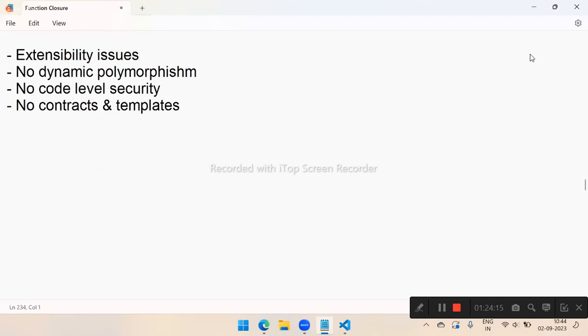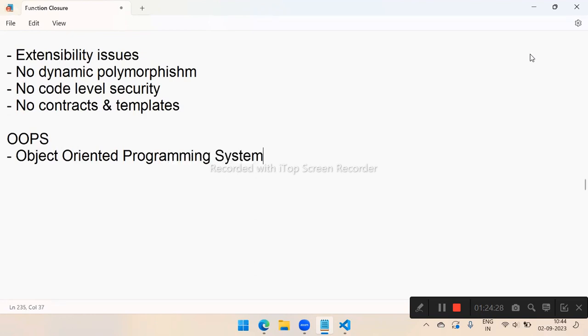And we have another one, the object-oriented programming system. What is the object-oriented programming system concept? It supports all of the features. That means code reusability and code separation.